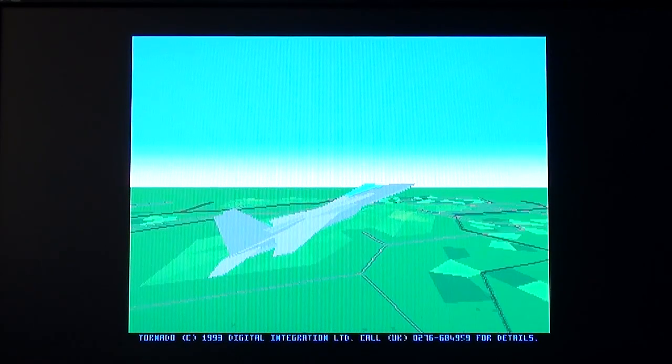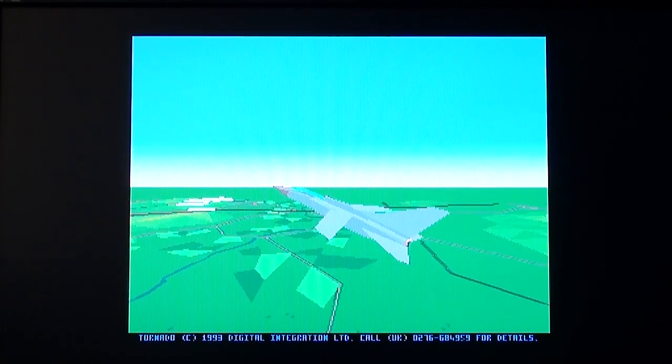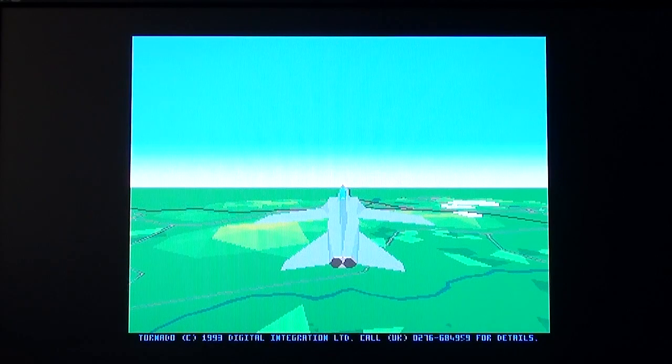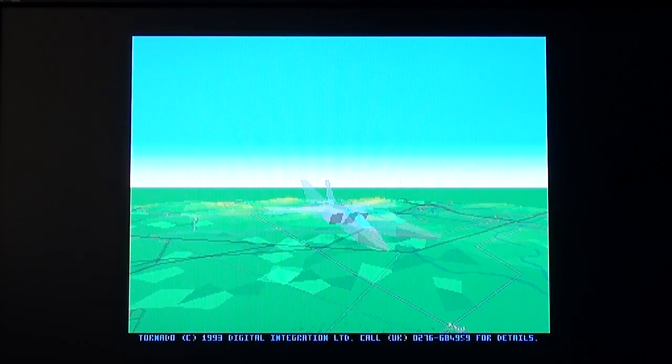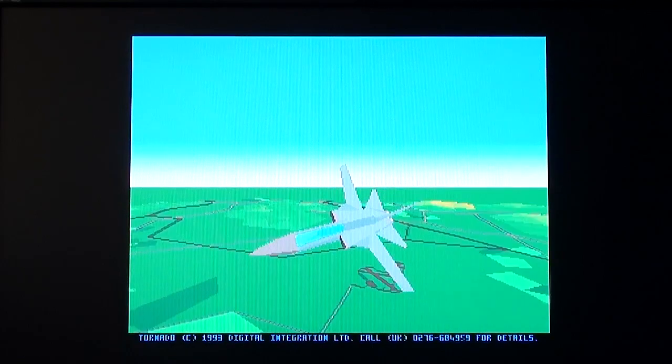And I think there is a missed opportunity here in terms of allowing access to options in the emulator. I have run this game on a Raspberry Pi Zero, and it went a damn sight faster than this. We're damn near counting it in seconds per frame rather than frames per second. On the Raspberry Pi Zero, I upped the emulated clock speed of the Amiga to the maximum that it could run, and it was much faster than this. There is no reason for this to be so crippled in terms of clock speed other than a choice was made not to allow you to access that kind of option.